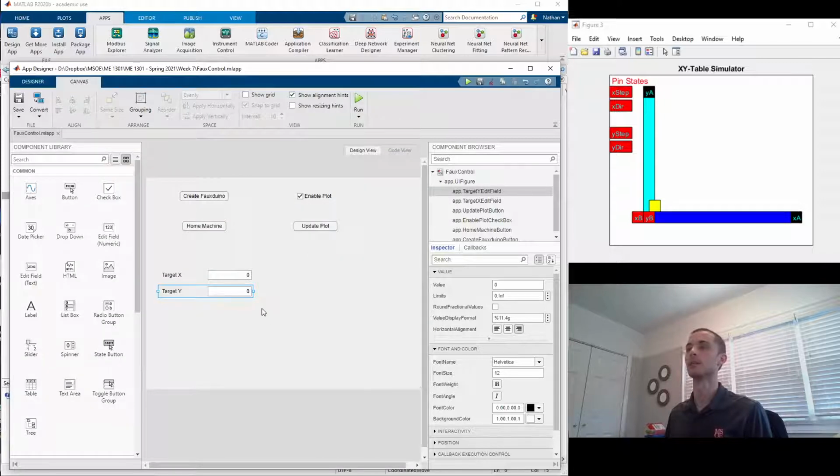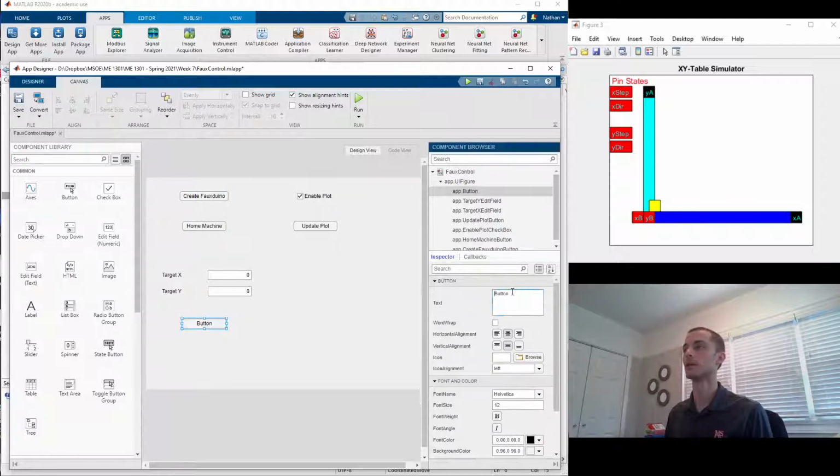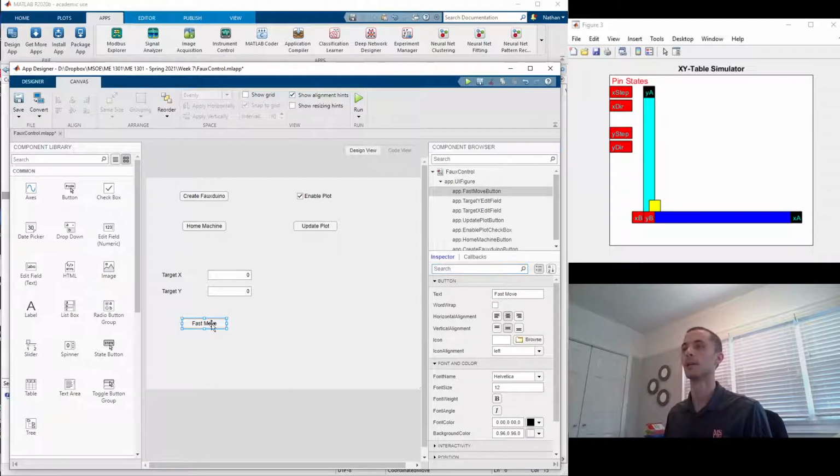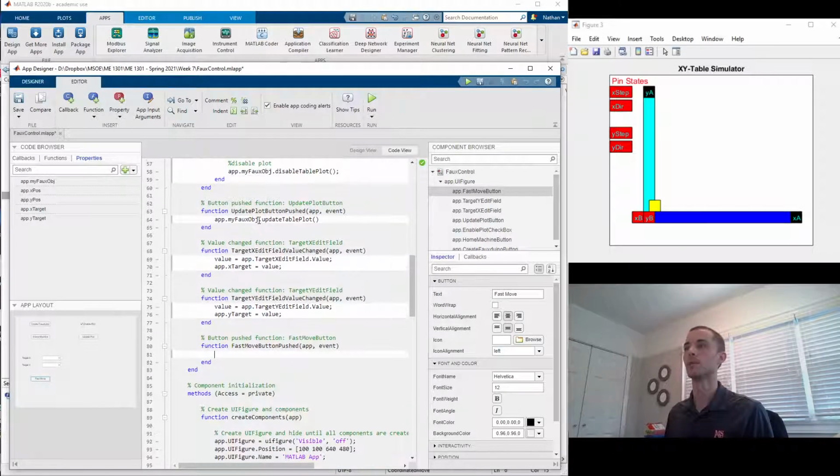Now we need a button to either do a fast move or a coordinated move. Let's go back to design view and make a new button and call this fast move. And we'll add a callback. And then in there, we want to grab the full object. But we want to say fast move, and we'll call the function.